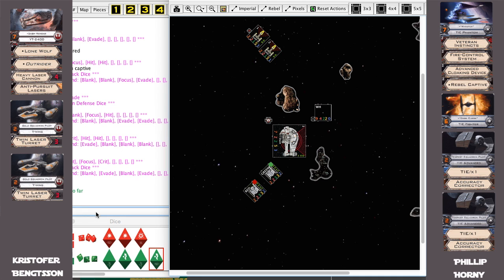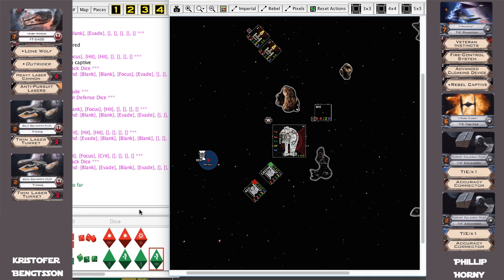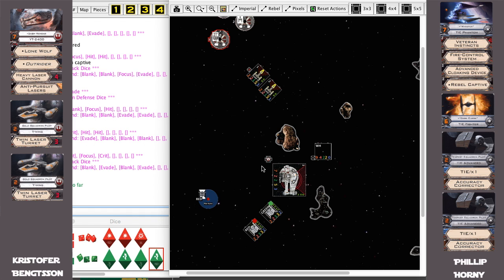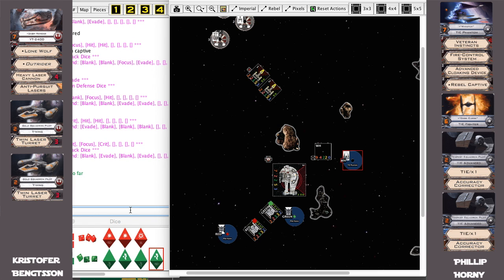And let's see if we can get the dials on the table here. Okay, let's proceed here. We're going to move the screen a bit so you can see everything here. And try to have all the dials here. He's still thinking of the Phantom. There it is, and he decides not to decloak.